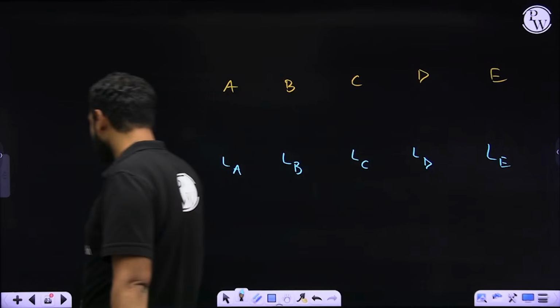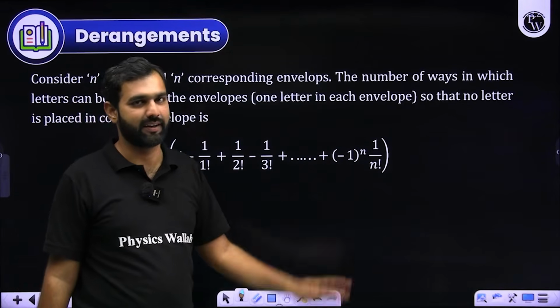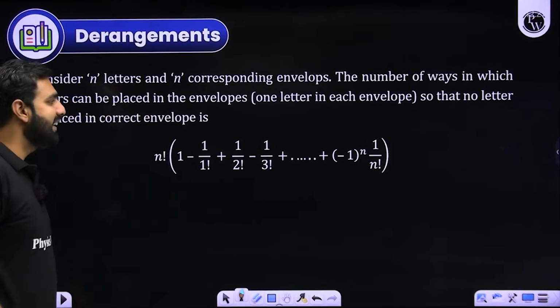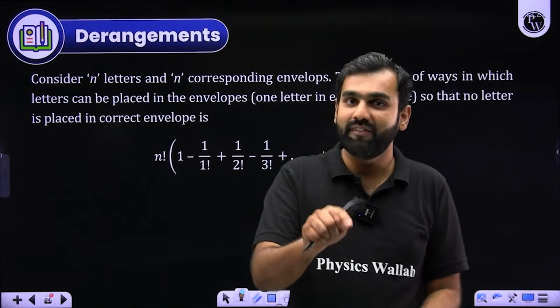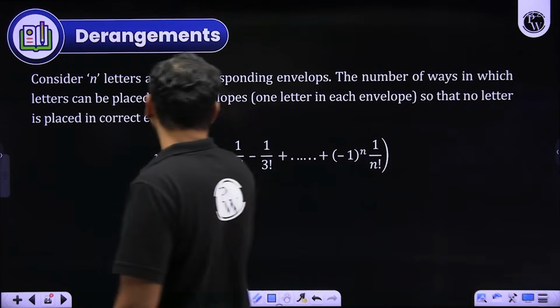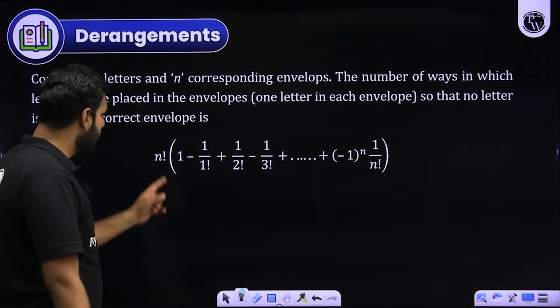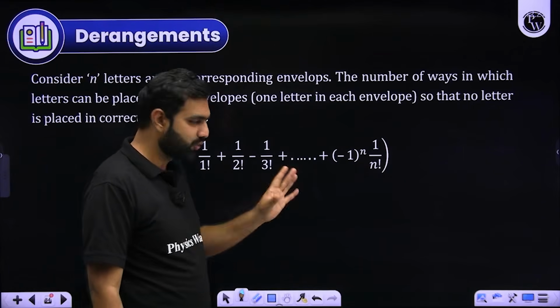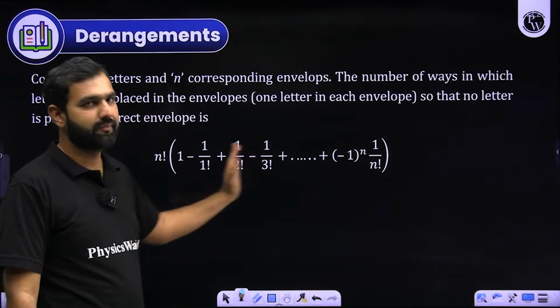So by using this principle of inclusion and exclusion, the formula of derangement gets created. So let's say I need to derange 5 objects. What is derangement? That those 5 letters should not reach their respective places. So I'll use this formula of derangement. For 5, I'll use the value of n as 5. So inclusion, exclusion, inclusion, exclusion till 5 terms. And of course, I'll begin with 5 factorial. That's the formula for derangement.